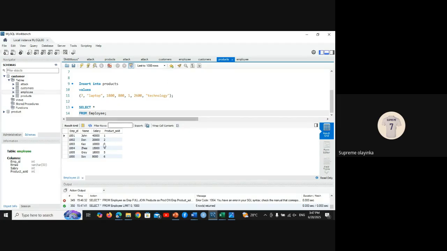Now I want to know the maximum salary. Who can just tell me? Looking at this table, because this is quite a short data set, what's the maximum salary here? What's the maximum? 1,000.